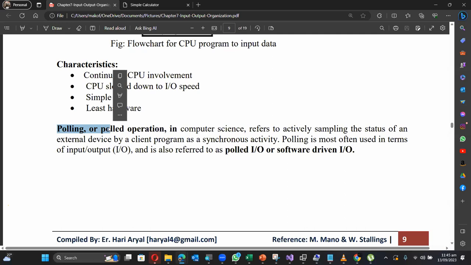So polling allows us to actively ping and check the status of our I/O device continuously. A good example of this: if I had a girlfriend, and every day I call my girlfriend on the phone, "Hey dear, good morning. How are you? Have you eaten? Next 5 minutes, I'll call again. Hey, I miss you. So today, what are you doing?" Then the next 5 minutes, I call again. "Hey, have you eaten? Afternoon, what are you having for lunch? I miss you." I will call again and call again, checking on this girl's status over and over again till nightfall.